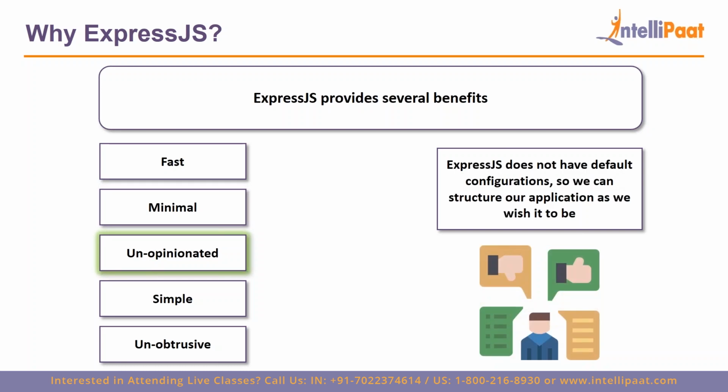Then it's unopinionated. Many frameworks such as Ruby on Rails have their own opinions, which they call convention over configuration. So what happens is that they have some defaults set, and you can then go on and change those defaults, but those defaults have been set there by industry standards. Express.js, on the other hand, doesn't provide you with any defaults. If you want to structure your application in a certain way, you can do it without needing to reconfigure the entire application, going to config files, setting the paths, and doing everything by hand.